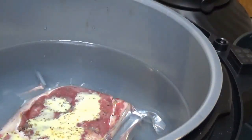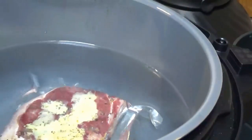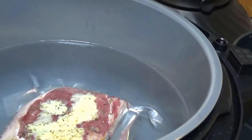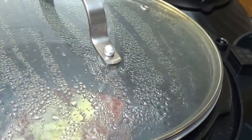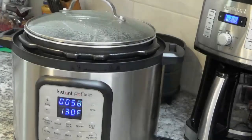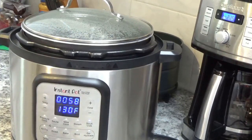And that's the nice thing about being sealed up. It just goes right to, that water's hot. It just goes right to the bottom like that and settles the way it's supposed to. I think when we'll do this again, I want to get rid of one of those racks where they stand up. Try that. So now we just wait. Wait and wait and wait. Well, we got 58 more minutes.